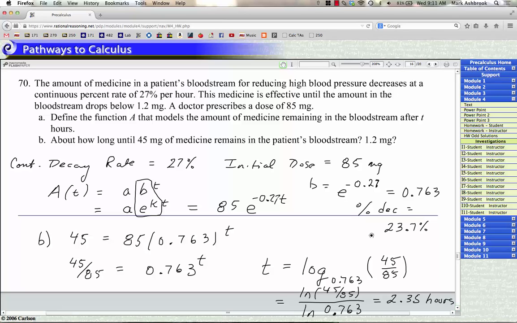So that's actually kind of nice. By doing it in this form, your exponent is this, and that exponent is an exponent of e, so it's a natural log. That's what natural logs are. They're exponents of e. Other questions on 70? So 1.2, same. It's the same progression here. All right, 78.